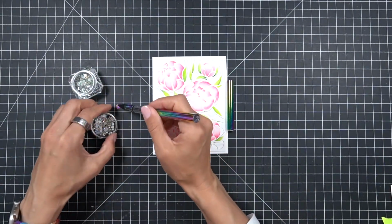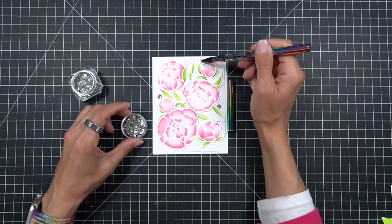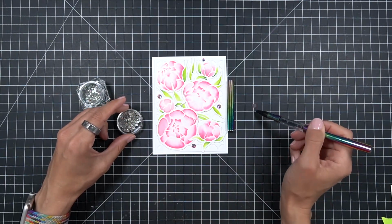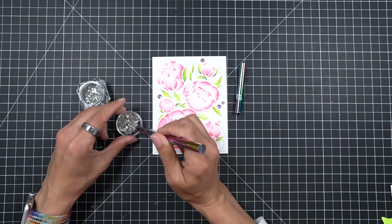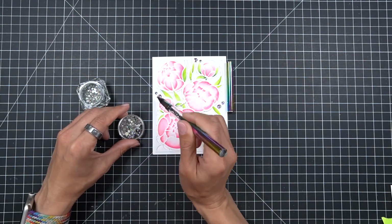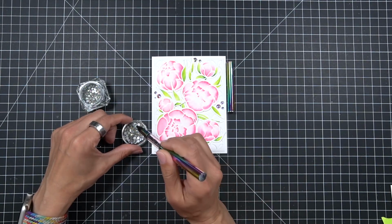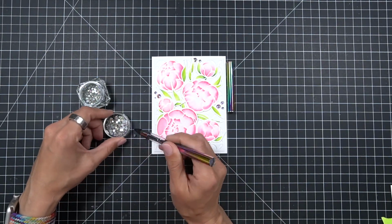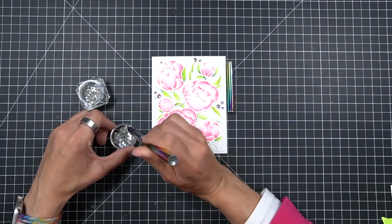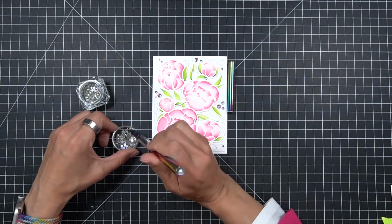So for this bling, I decided to use the Fairy Garden blings or gems because they have this really pretty iridescent, almost pinky lavenderish haze to them, and I really like that, so they go with everything. And then the sentiment is actually from one of the Effortless Artistry paper collections, and this is the one with all the sentiments, so it's the Gilded Greetings, and I decided to foil it because why not, right?